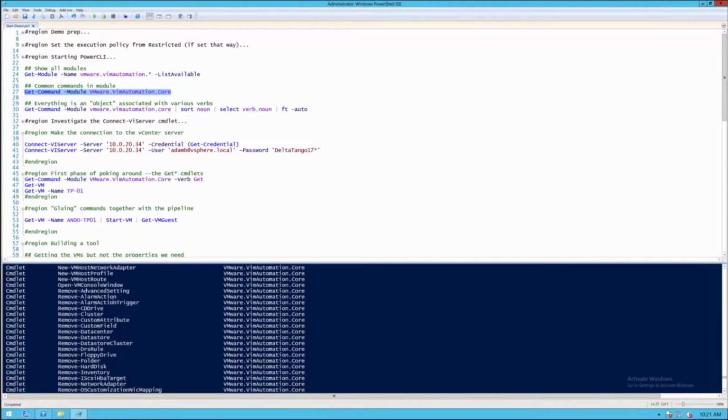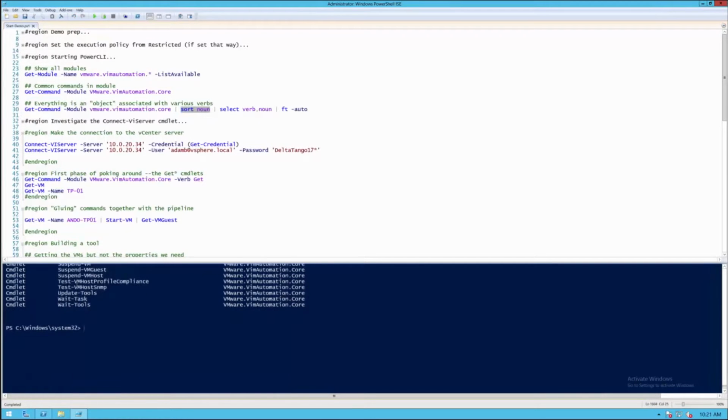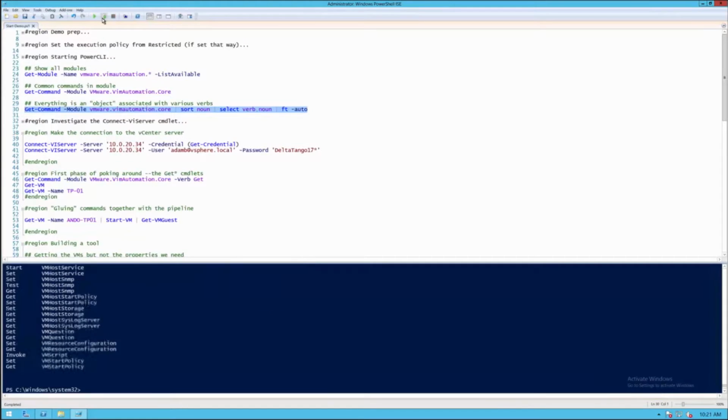Now, this format here is kind of hard to understand if you really want to digest it. So in PowerShell, what I can do is use the Get-Command, specify the module as I did up here, and sort it by the noun. So in PowerShell, everything has a verb-noun syntax. You see that you only have Open-VMConsole or Wait-Task. So everything is a verb and then a noun. Since this is the case, I can actually sort things on here.